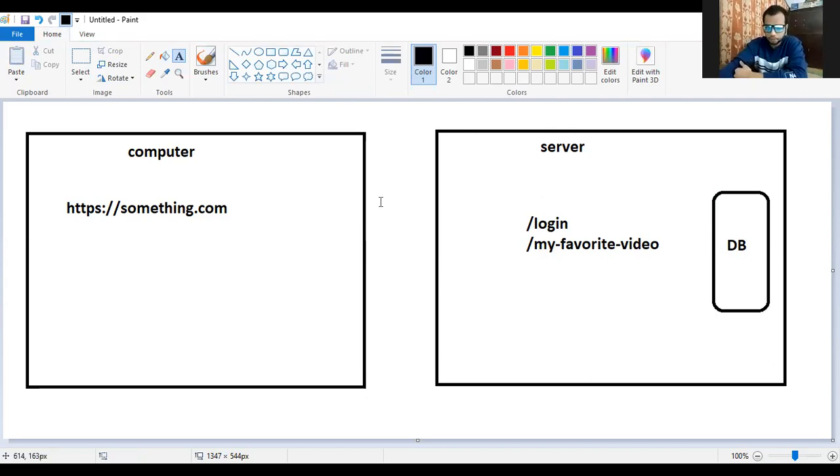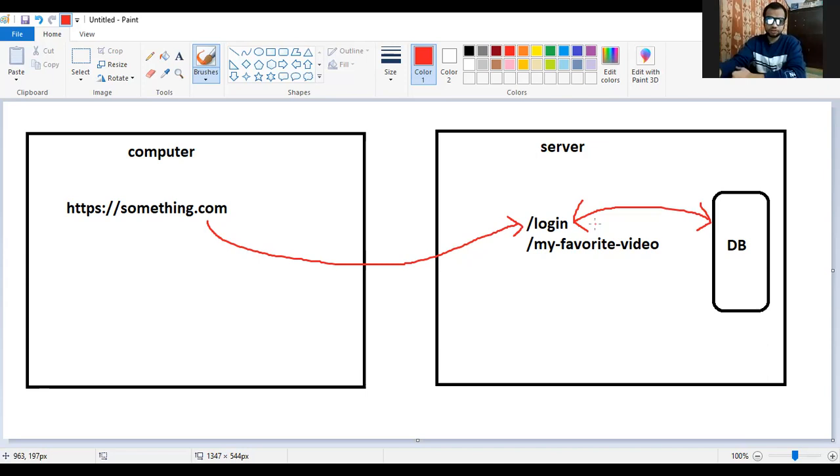Okay, so what will happen over here is whenever we make a request from here, let's say to log in, the username and password will be passed along, right? There is no exception to that. The username and password is always passed along, so that will be passed along. Now this will verify the username and password by making a call to the DB. That is also not an exception. Okay, that is done every time. But as soon as the user is verified, we have a log here inside our server, a local log, in which we will maintain that this user logged in at this particular time.